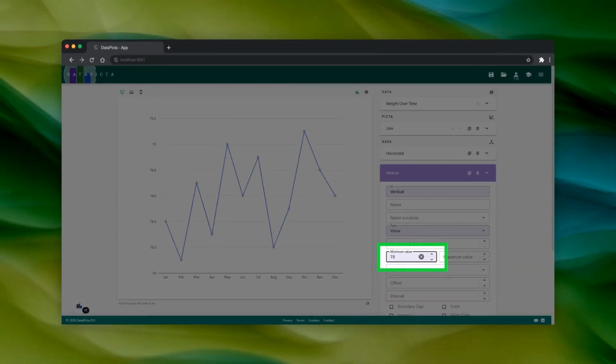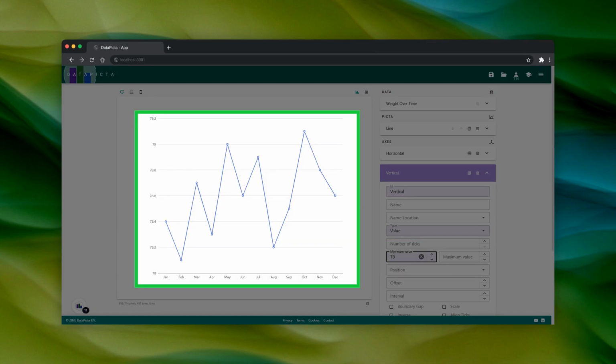By default, an axis starts at 0. However, to eliminate the white space, we adjust that value to 78, which is just below the minimal weight of this person. Enter 78 for the minimal value. The update is rendered immediately in the chart. Of course, gaining and losing weight does not exhibit these spikes, so let's smooth out this line.